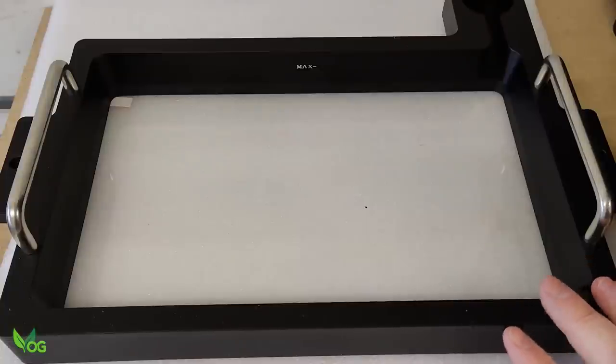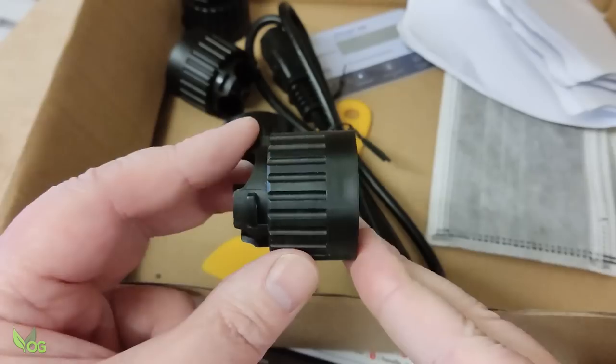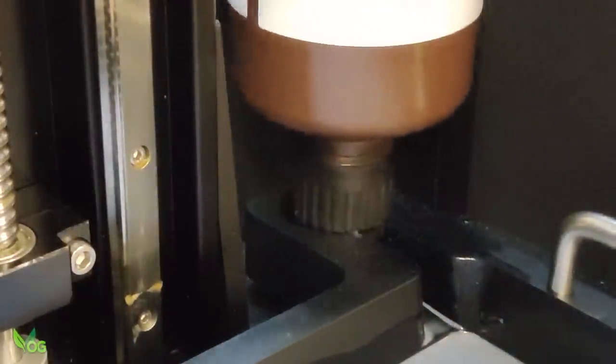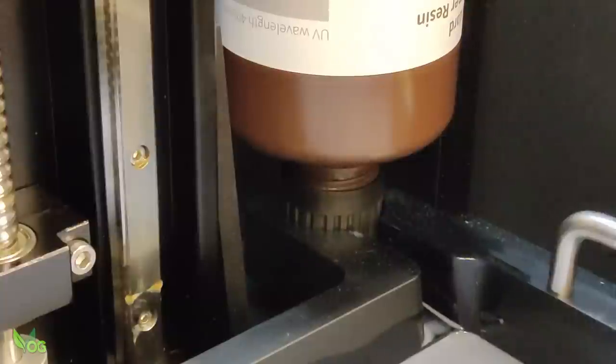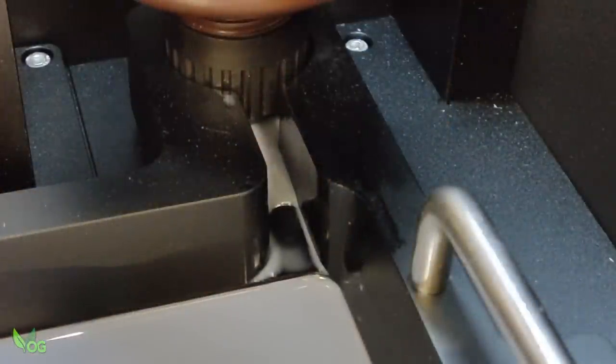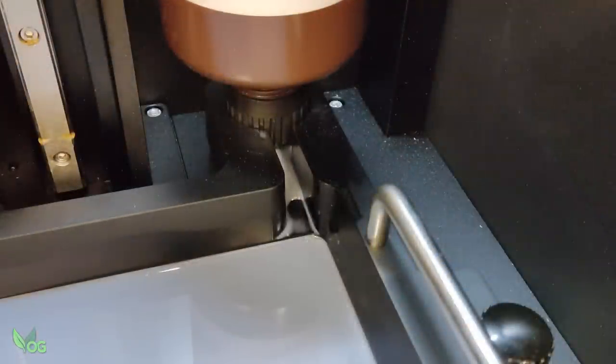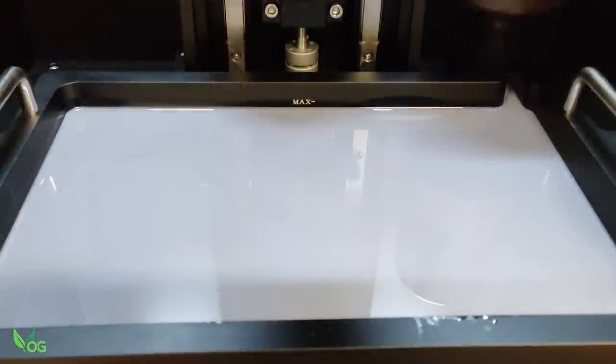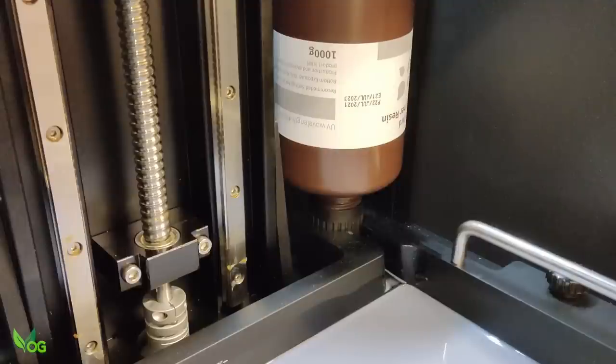The metal resin tray has this strange addition to incorporate a weird contraption. It simply replaces the lid of an ordinary resin bottle and with a gentle push and twist, locks smartly into place, creating a resin auto-fill system. I like the simplicity of this affair. With a tray primed with resin and a print underway, it's easy to add the auto-feeding bottle, which trickles in maintaining a constant level. After 16 hours of printing, this was the resin level that I found, which for me was excellent, proving that the system works. Simple is sometimes best and it shows here.